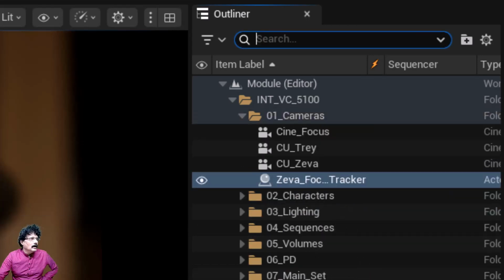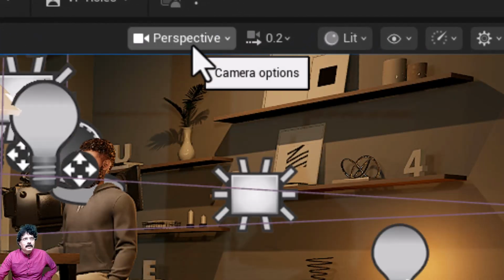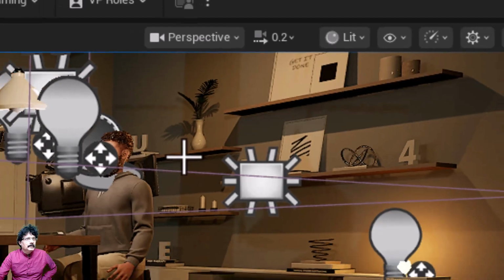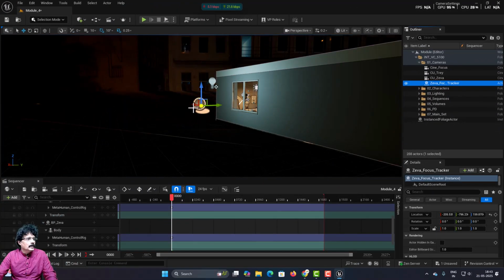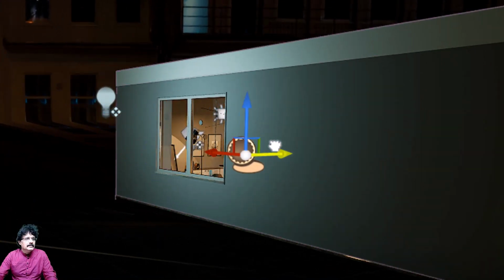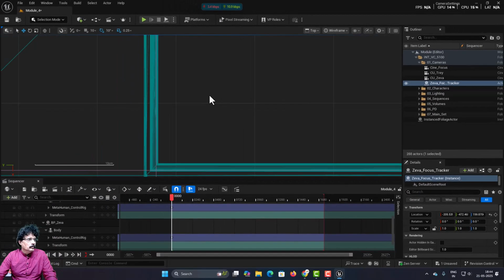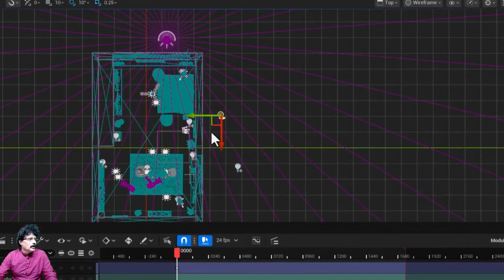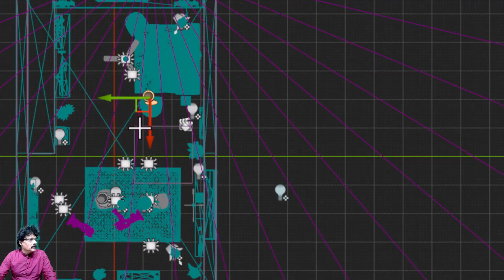So right now it is here, and to place it exactly on this face, I will eject the camera and come out, and in the perspective view I will select this and press F to move it here. See, this object is placed somewhere outside now, so I will move it inside, and it is best to come into the top view. I will press F and you can see this is placed here. I will just drag it inside and I have to place it near my character.